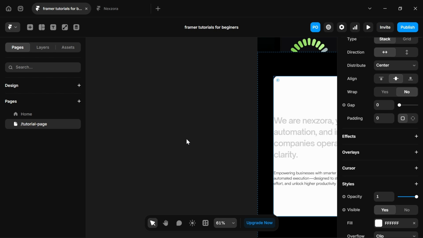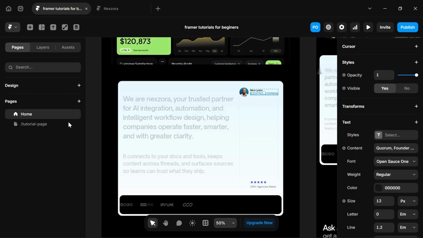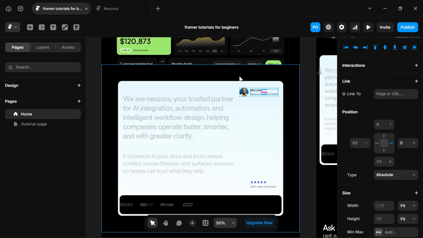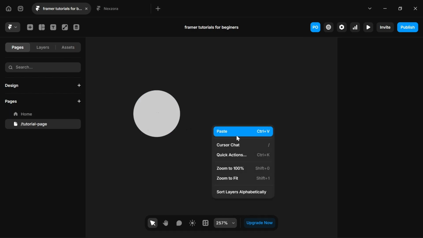Let's do this outside of the design, then we can later add it inside of the frame. Open your keyboard to bring out an ellipse. Hold shift to drag out a perfect circle. For the name of this avatar, I'm not going to waste any time on that. I'll simply copy what we have on this one, Ctrl C, head back to this place, Ctrl plus V.